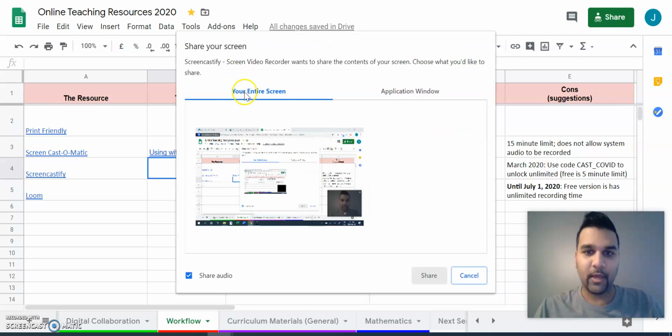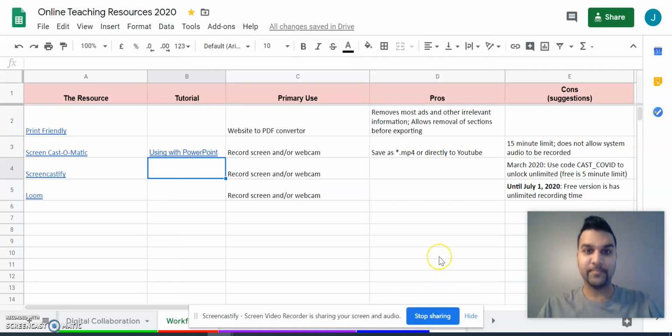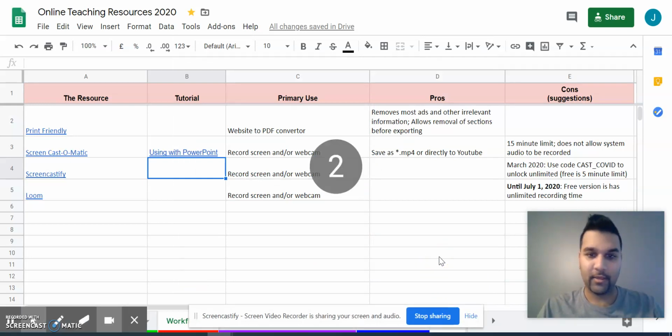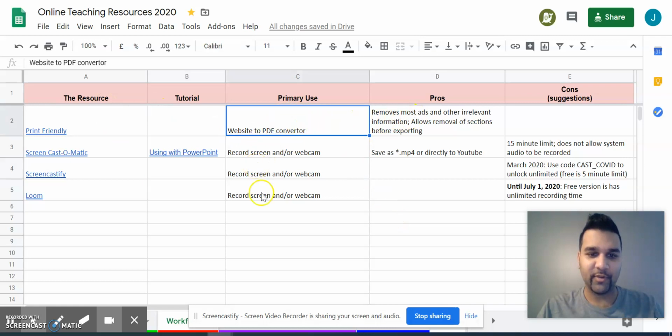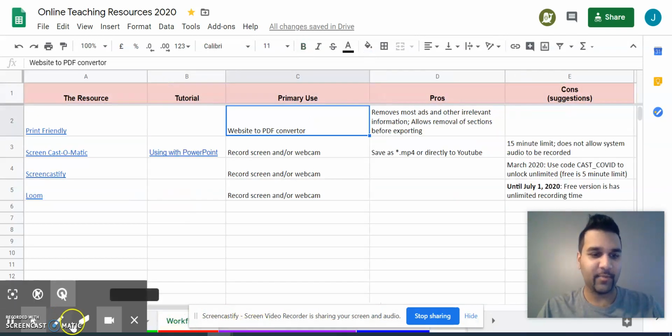Here we go. So you have the option of your entire screen or just the window, so I'll put the entire screen here. And again, you can share audio there, so you just have to click it and then click OK. And there it goes, so it's counting down and now it's recording. It will basically capture anything you're doing on the screen as you're moving around between different things. You have the option to remove this little window, so like right now it's kind of in my way because I'm trying to click around, so keep that in mind.